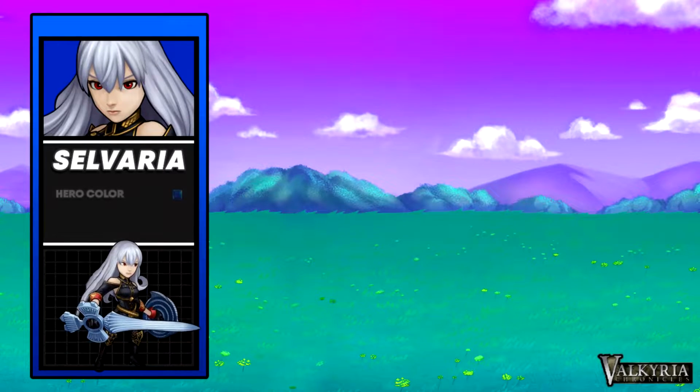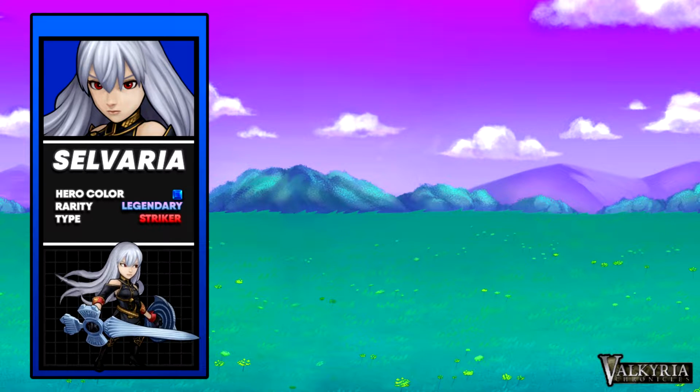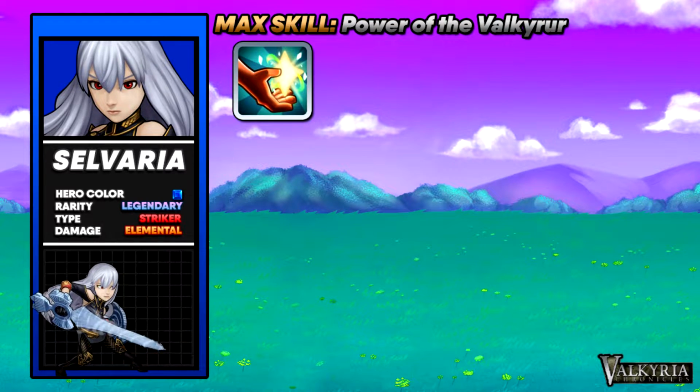Her hero colour is blue. Her rarity is legendary. That is right, another blue legendary to Sega Heroes. Her type is striker, and her match damage is elemental. Selvaria's max skill is Power of the Valkyria.